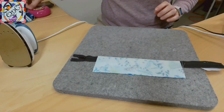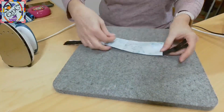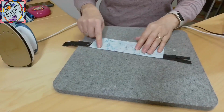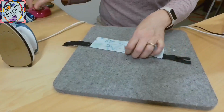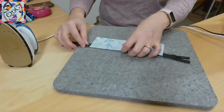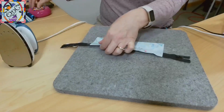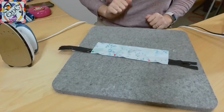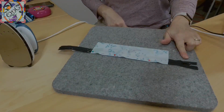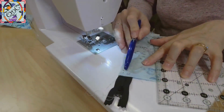I like to place a few pins in here so that I keep this in place as I'm sewing, so that it stays snug against there. And I also like to place those pins going in the direction that I'm going to be sewing so that I can take them out as I get to them. I want my zipper pull on the left. As you can see, my zipper pull is up top.